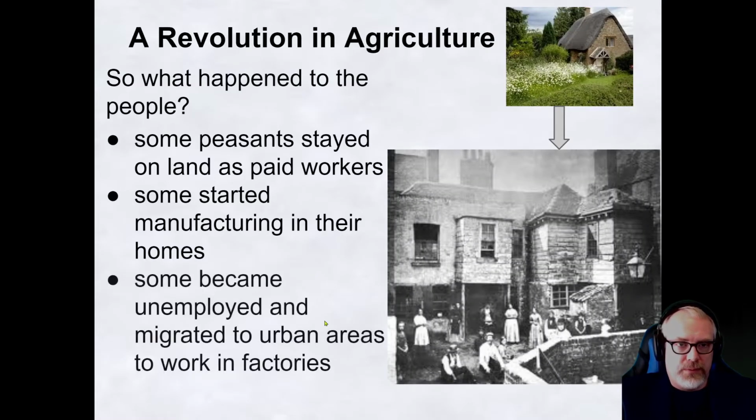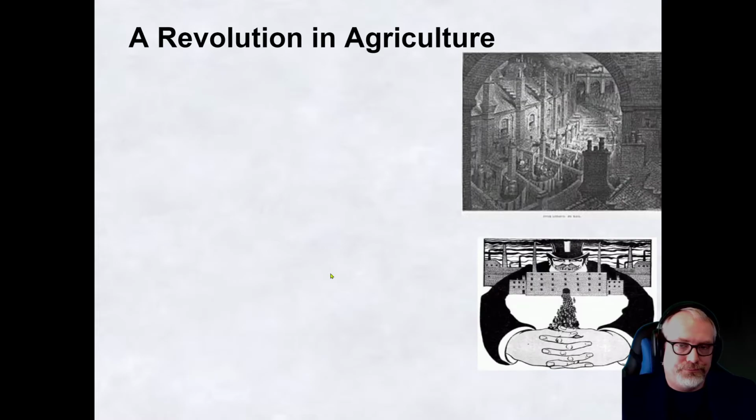So what happened to all these people? Well, some of the peasants, they stayed on and they worked as paid workers. Others, they started manufacturing in their homes, and then some became unemployed, and then they were forced to migrate to urban areas to work in factories. And some had to come to America.